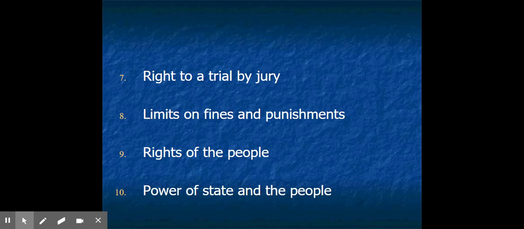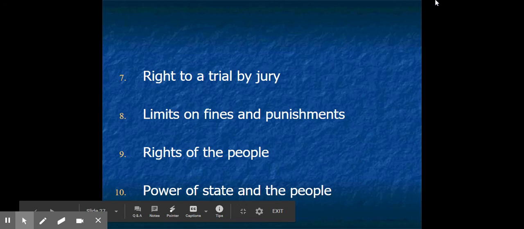Now, our final lesson for the week, our next lesson, is a review of all of the governments that the United States has been under since it was founded as colonies back in 1607. So we're going to look at the government of the colonies when they're under Britain. We're going to look at the government under the Articles of Confederation, and then we're going to look at the government under the Constitution and compare and contrast those things. So that's going to be in the third lesson for this week.